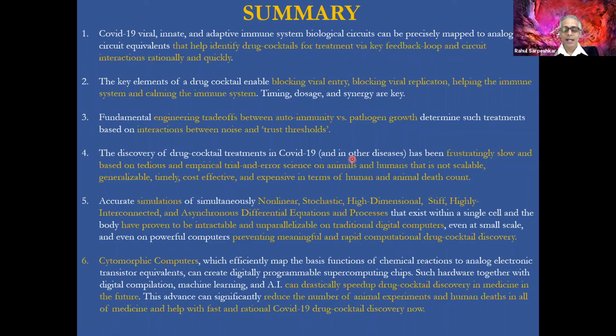Fantastic question. Yes, that's a very, very good question. And that is why I alluded to timing, synergy, and dosage being everything. The dosage has to be resonant with moving healthy voltages and currents so that they don't become diseased voltages and currents. So imagine that a virus infects it. The cytomorphic voltages and currents now have a diseased profile. In a normal healthy cell, and in a cytomorphic chip emulation of it, they would have a healthy voltage and current profile. So you actually have to learn to make sure that the dosage is such that the vector treatment of the drug cocktail is moving you in the right direction.